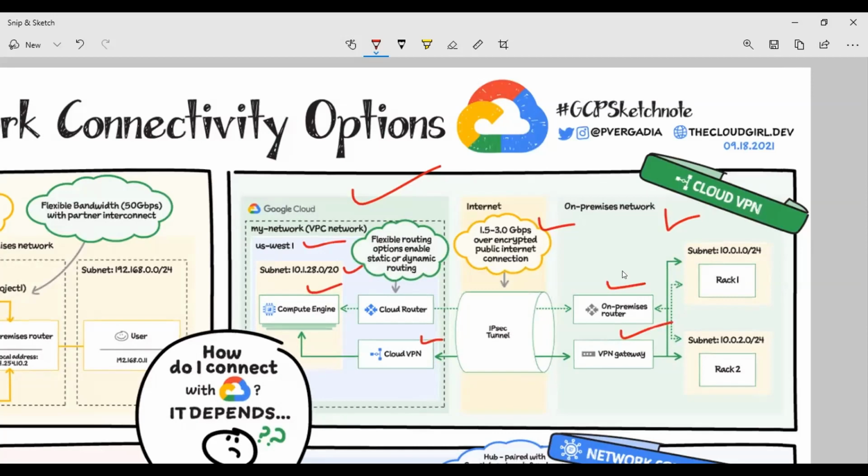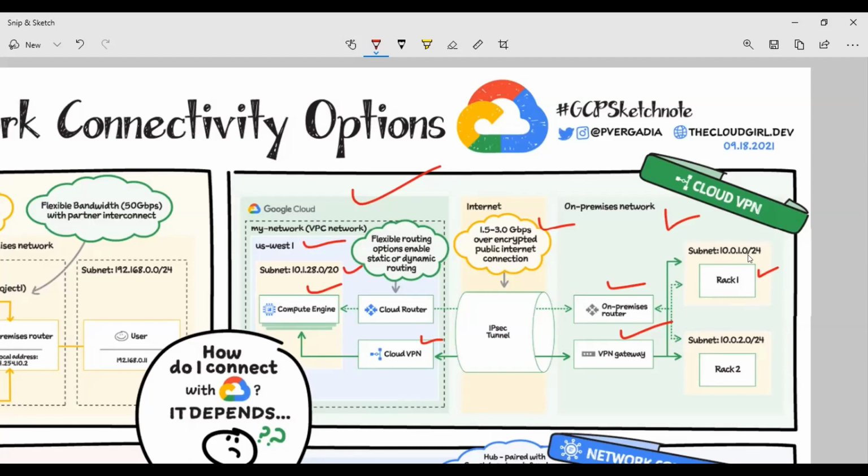This router is now defining how any of these requests which are coming from the Google Cloud environment are going to be routed to a particular compute engine, or here in this scenario it can be even my office computer. So rack 1 is going to host my compute engine, or not the compute engine in this scenario, like a virtual machine or maybe my physical operating system, right? That is how it is connected.